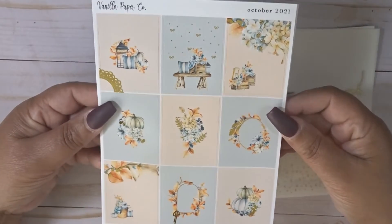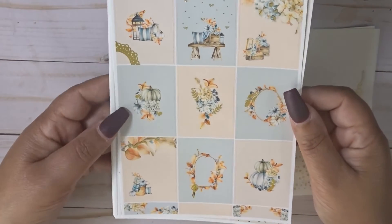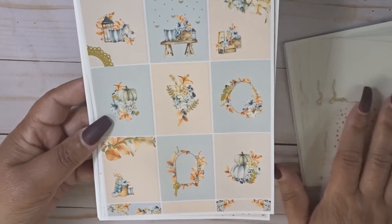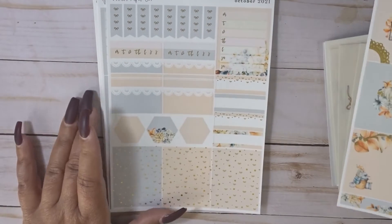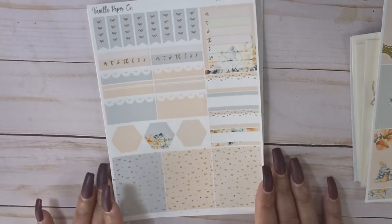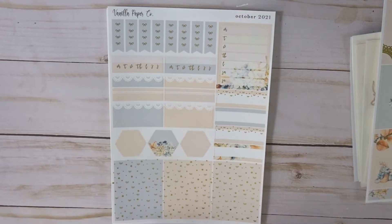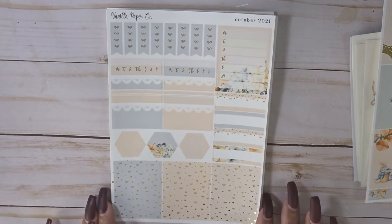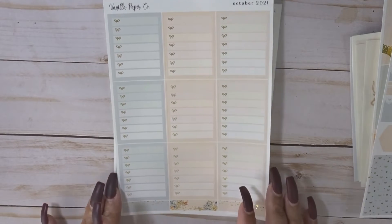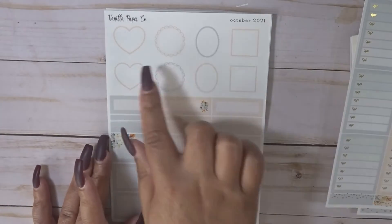This is really cute - this will definitely go into next year. Here are the full boxes and you have some strips of washi at the bottom. Here is the second page, which was from the reformat I showed last time. Then the ombres, and you have additional boxes or washi pieces down here, and then more boxes and layering pieces.